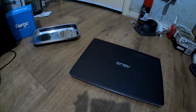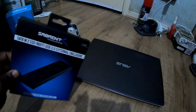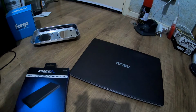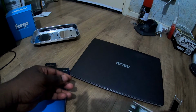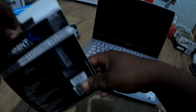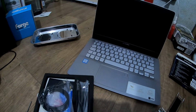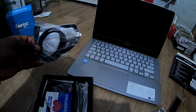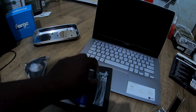So this is day number two. Not long ago, it's dark now, but not long ago I received this from the Amazon guy. He delivered it on a Sunday, which is nice of him. So the next objective is to take this apart to get that out and try it again. It states it's for SATA only, so I guess it doesn't do an NVMe, which is what we want. So we have our USB cable, little bits and pieces, another screwdriver to add to the list of M.2 screwdrivers.